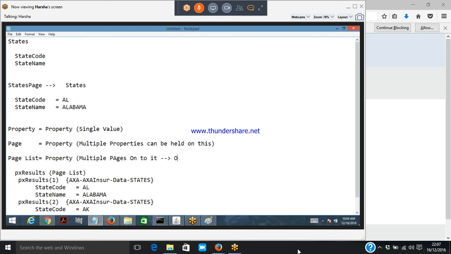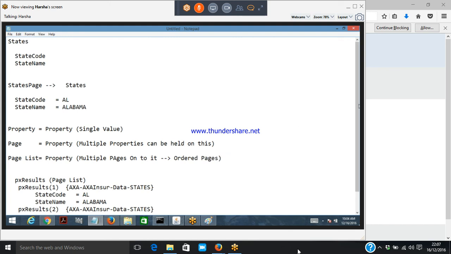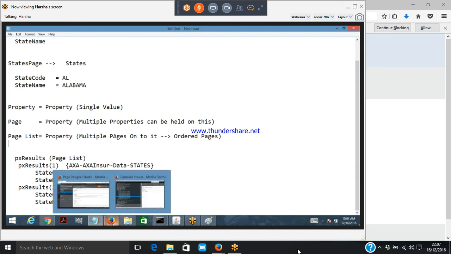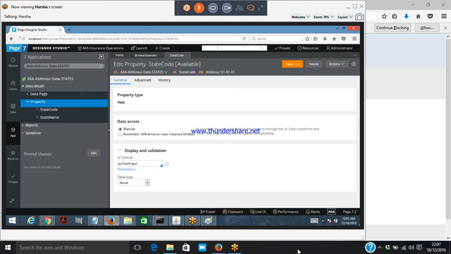This should be ordered pages. We have something else, unordered pages, which we will discuss later. So this is the understanding we have got. PRPC is using a page list property, which is an internal one. Let's go ahead and open that Px Results.